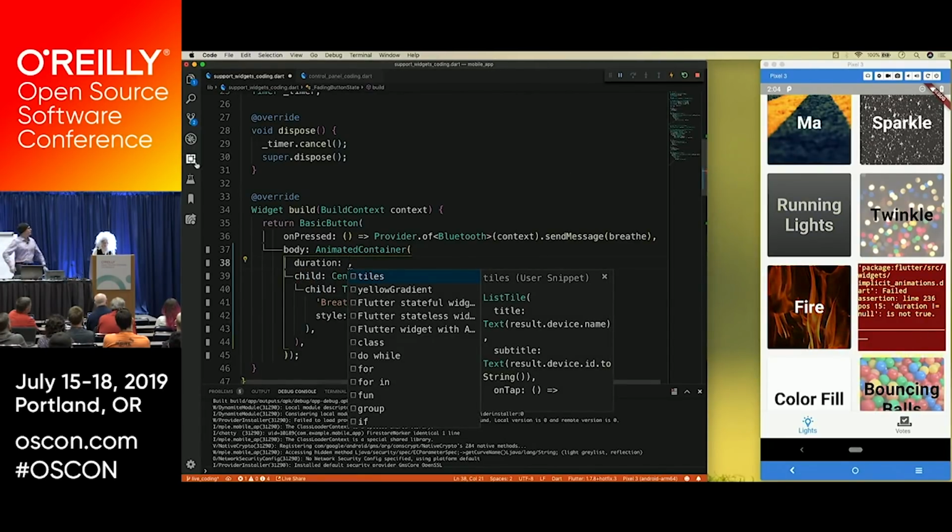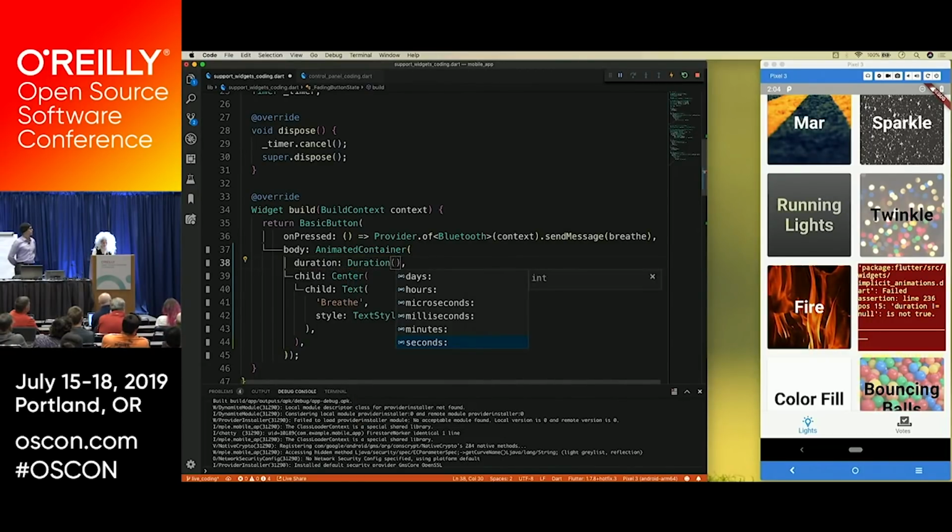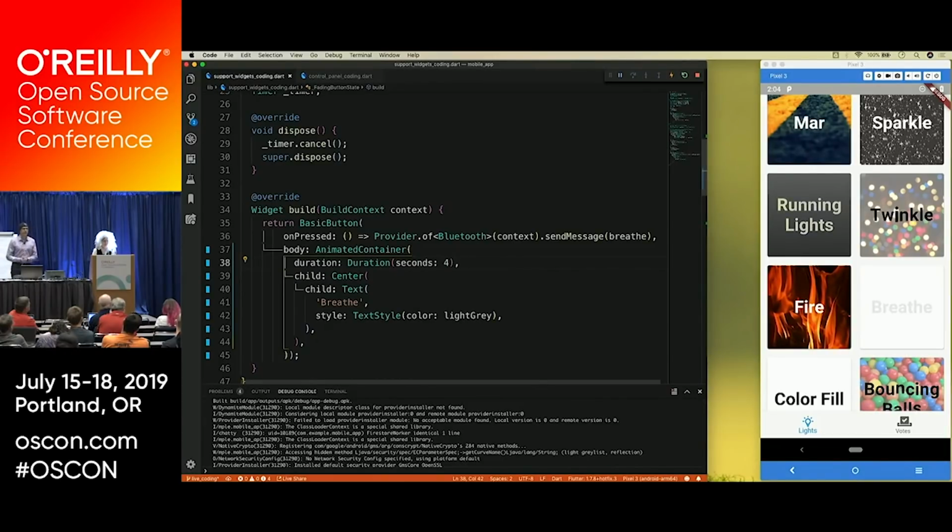So you'll notice also though, it got mad at me for a second here because it says duration is null, and that's because AnimatedContainer requires you to specify the duration parameter because it needs to know how long to do that animation. So I'm going to make it 4 seconds. And notice that, again, the developer experience here: you break something, you get immediate feedback in the UI and also on the terminal panel. But then, as you fix it, the app will recover and you can continue on your way. So there's this direct feedback loop, which is very useful.